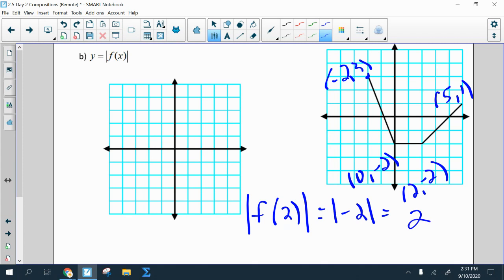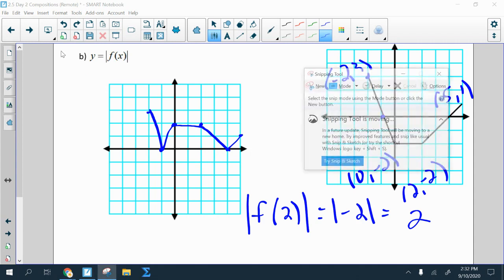So all of my negative values become positive, and all of my positive values stay the same. So 2, negative 2 becomes 2, positive 2, which means 0, negative 2 becomes 0, positive 2. So my graph is taking on this shape like this. I'm approximately at 0, right at negative 1. We're going to go with it. And then negative 2, 3 stays at negative 2, 3. Okay, that's it.